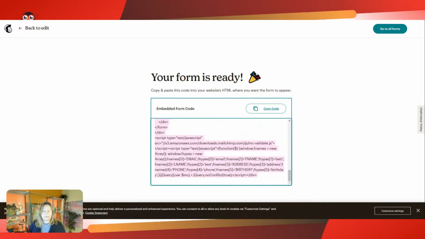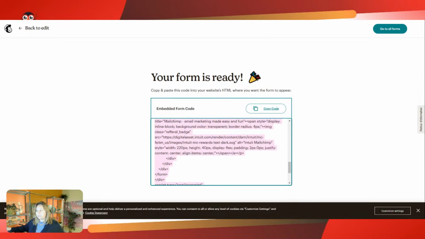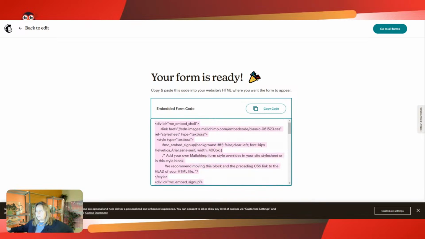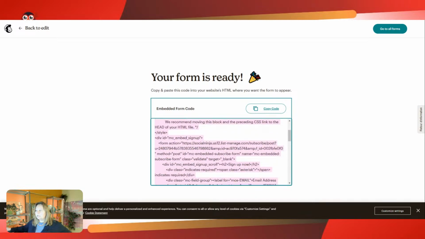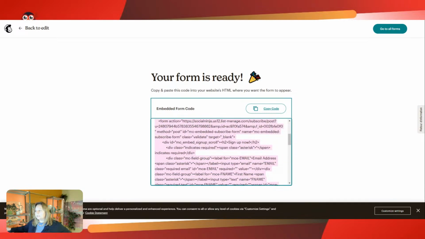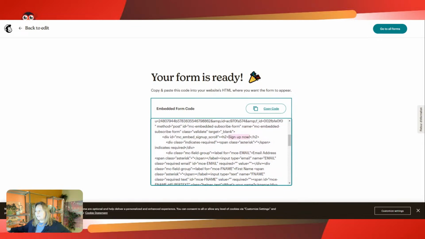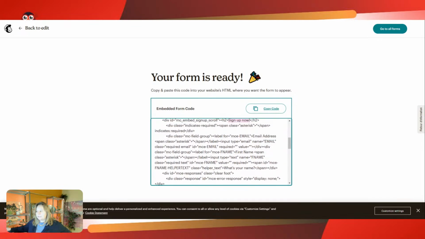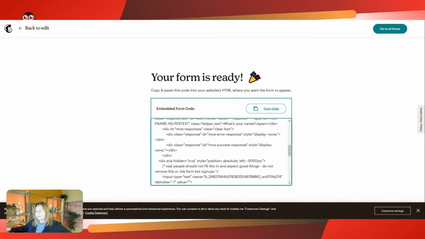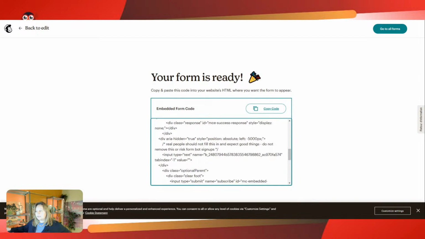And I go to my website, and I have the section picked out for where it's going to go, and then this goes in there, it automatically connects. There's code in here that tells it that this is to come over here, assign this person. It says the word sign up now right there. It brings in, you can see here, the email address, their first name, and then what happens after that. And then it talks about the design and what it looks like.